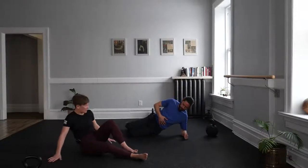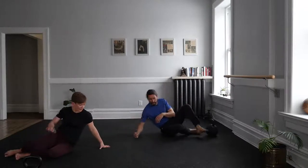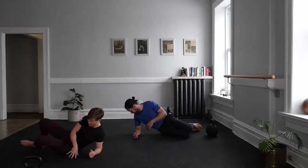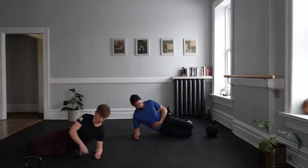Safely come out of that. And we'll do the same thing on the other side. Feels great. I think that's the hardest position to plank in. It is really hard. Plank. Knees are stacked, hips pressing forward.